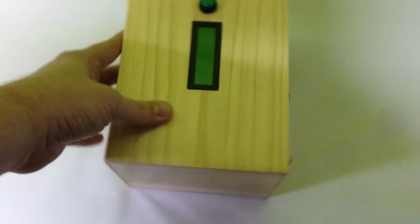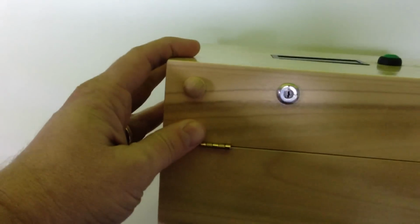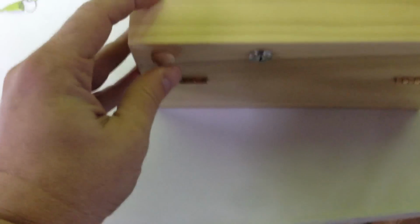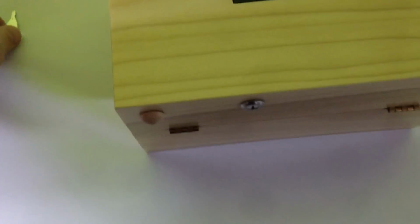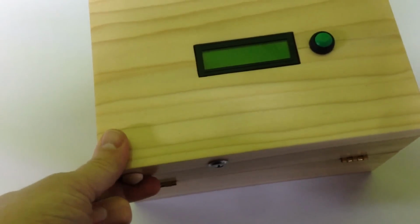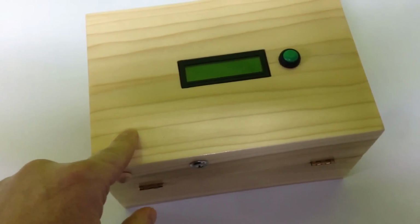On the back of the box, you'll find a little electronic lock and a little plug. The electronic lock is an emergency bypass. You, as the giver, will hold on to these keys, and you only use them if for some reason this box is locked and cannot be unlocked.